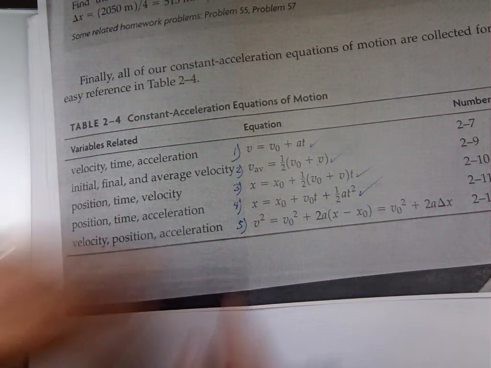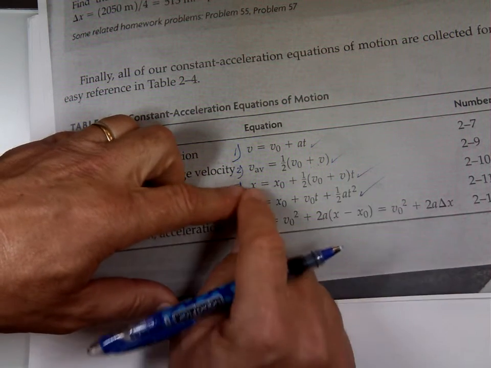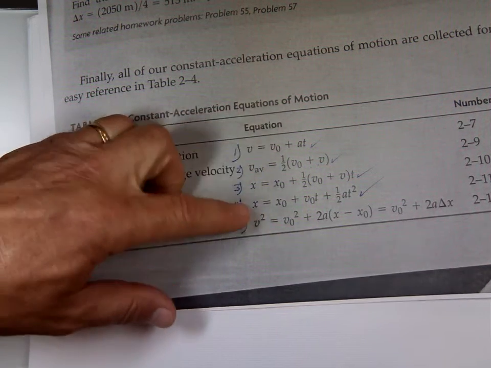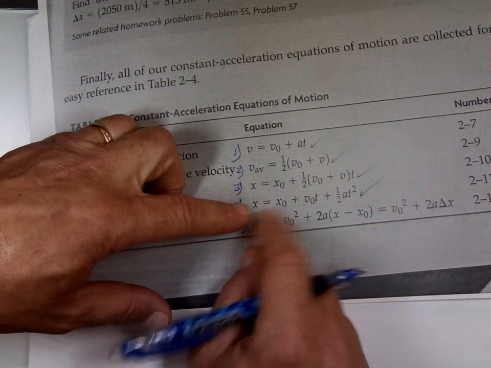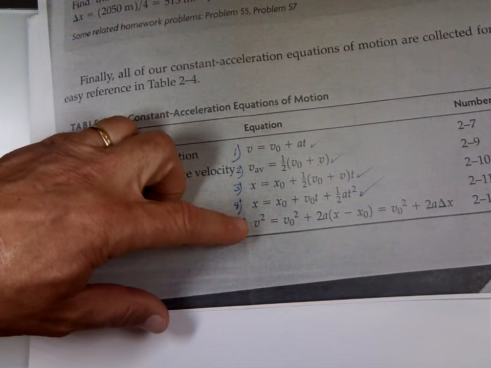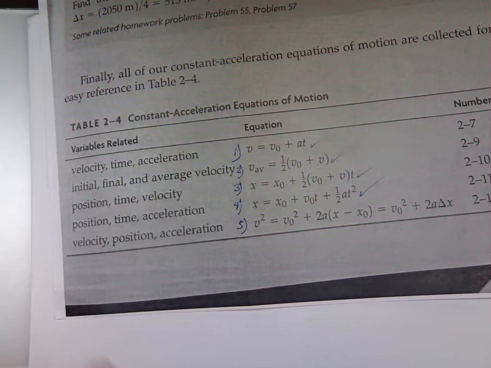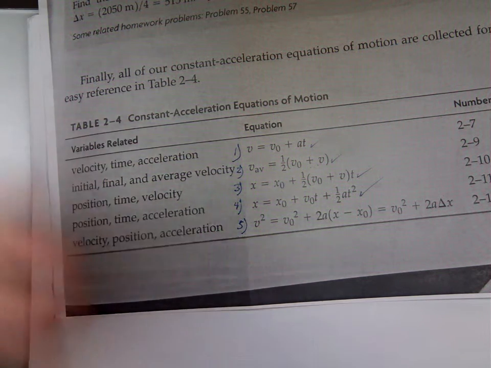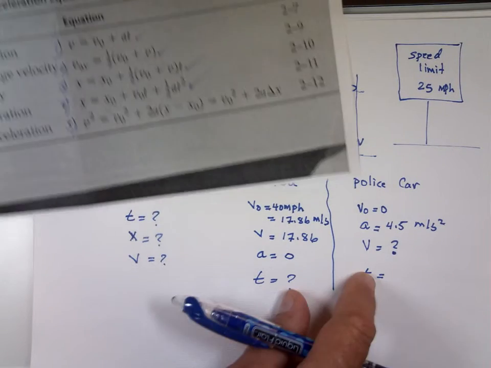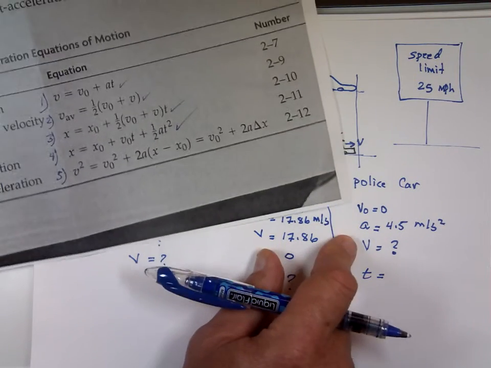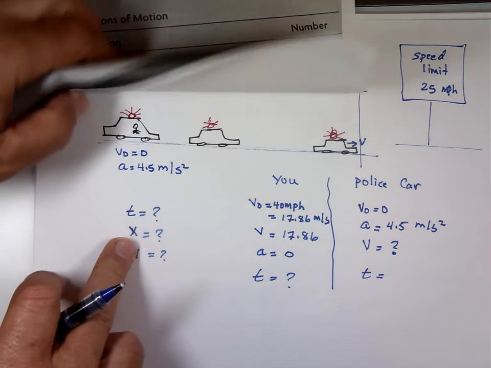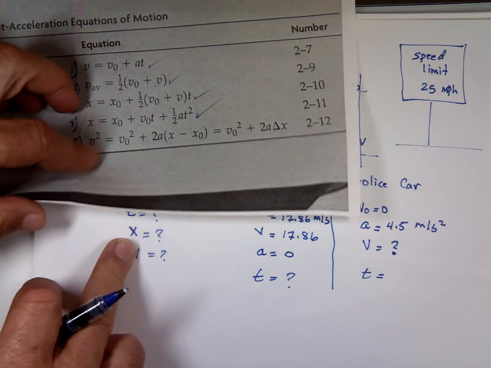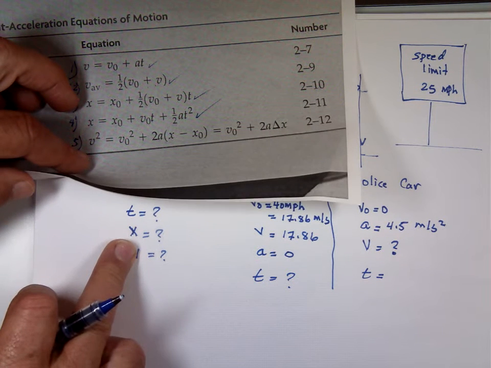I don't know the distance. There are too many unknowns. I can't find x. I don't know what t is. We know the acceleration is 0, but we don't know time and we don't know distance. So finding the time is going to be difficult. Same thing here: I only have initial velocity, final velocity, and acceleration, and I don't even know the final velocity. I wonder if I should find the distance first. Let's see if that helps, or maybe the time, I don't know.